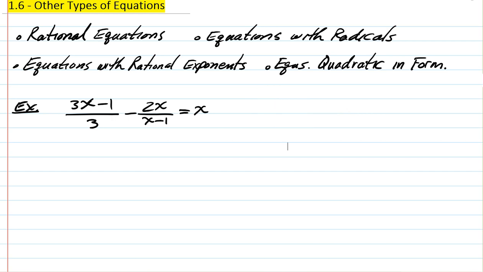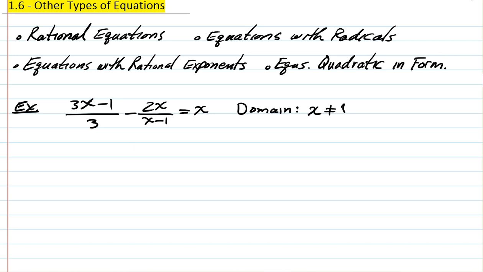Okay, so there we have this rational equation. So how are we going to solve this? Now, because we are allowing a variable in the denominator of this fraction, we need to declare the domain before we actually solve this. So the domain of this equation is going to be anything but 1. X cannot be 1 because you get division by 0. For all rational equations, the domain is all real numbers, except what makes the denominator 0.